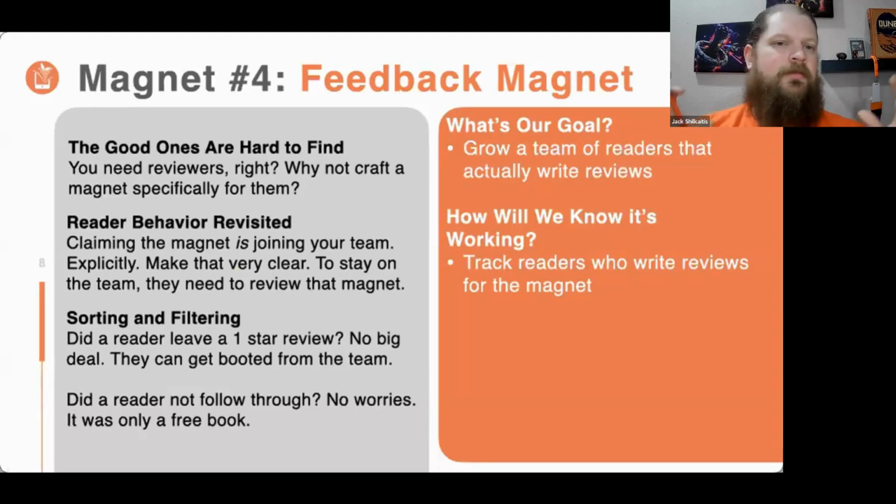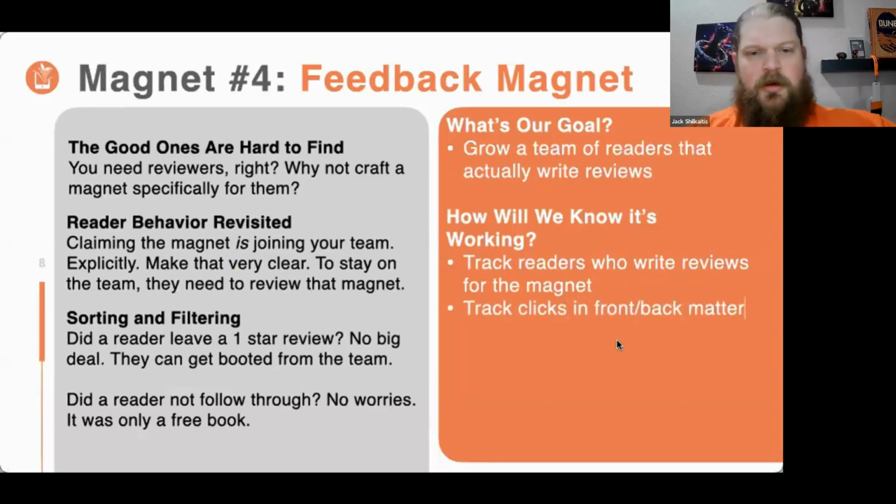You're giving that review magnet away freely. And again, it comes with an explicit agreement: they're agreeing to review the book, and you're going to see who follows up with that. And then you can push them on to the next books that you want them to write reviews for. Again, we want to track clicks in the front matter and back matter and so forth. The links that they're clicking on might be different though, right? Instead, we want to see, okay, who's clicking the link to go write a review on Amazon, or who's clicking the link to go write a review on Goodreads, or submit the review directly to me, whatever it happens to be, right?